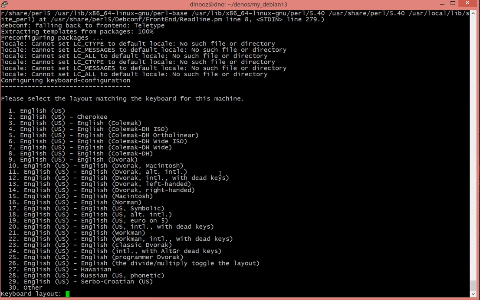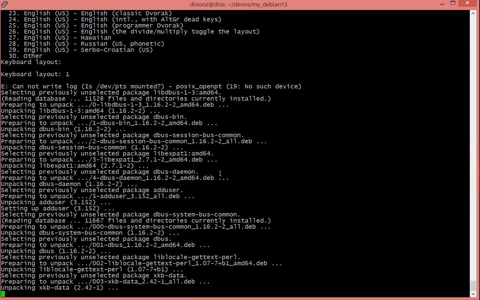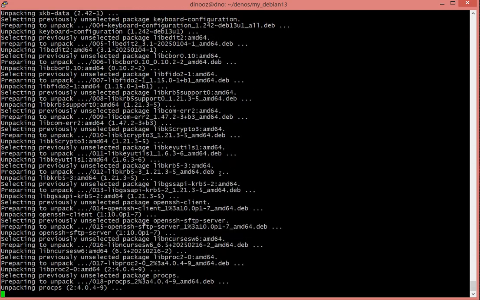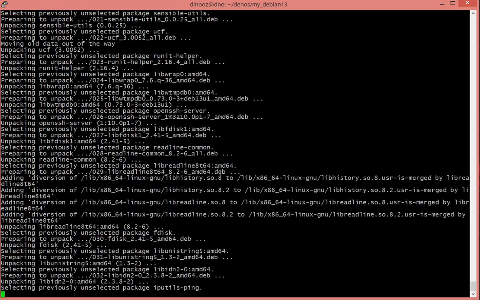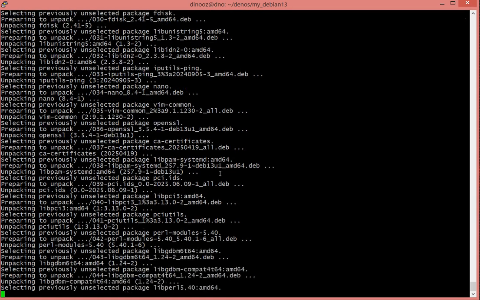It's actually demonstrated. Here we go. When it asks us for the layout of the keyboard, it's going to use option number 1, US English, and next it's going to prompt me for my root password. The root password, of course, you can do your way. You can put anything you want.